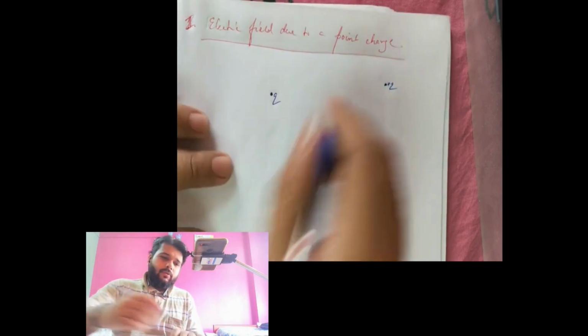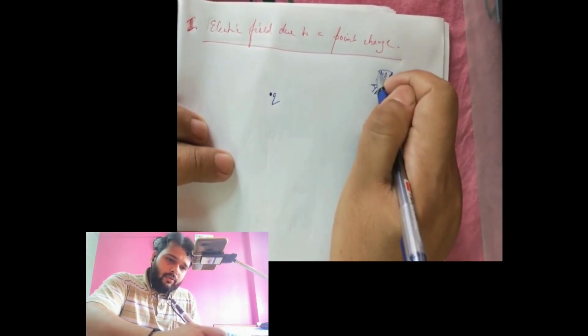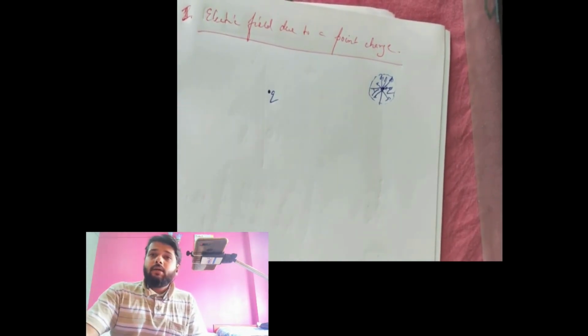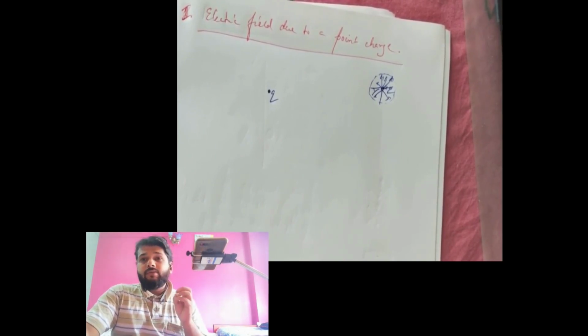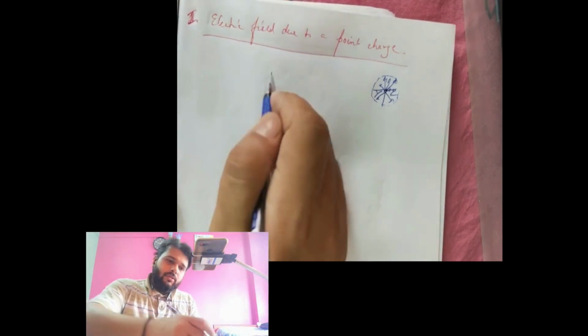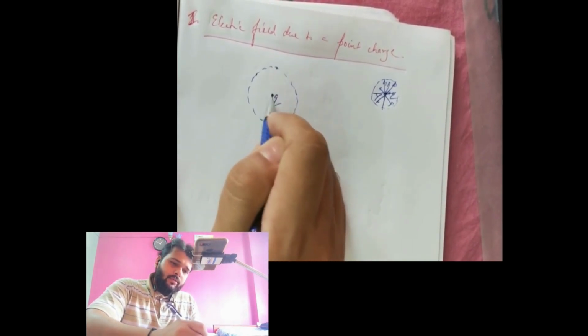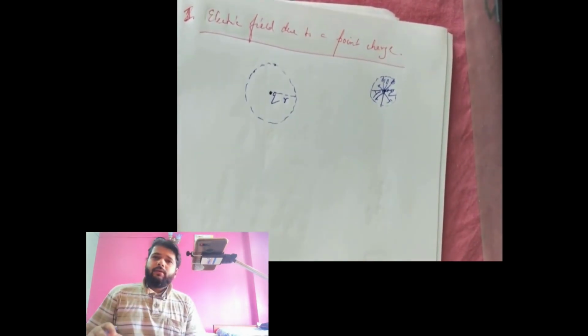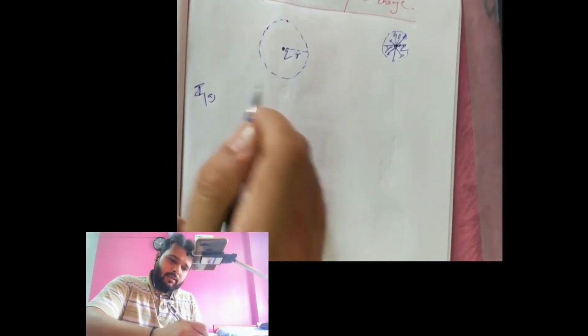Okay, so we know the electric field is emanating in all directions, so if I enclose this surface, we'll get a sphere. This sphere is considered a Gaussian surface in the case of a point charge. Always remember, in the case of a point charge, the Gaussian surface will be in the shape of a spherical shell. Suppose you have taken the radius of the spherical shell as small r. Now, the first step was to consider a Gaussian surface.